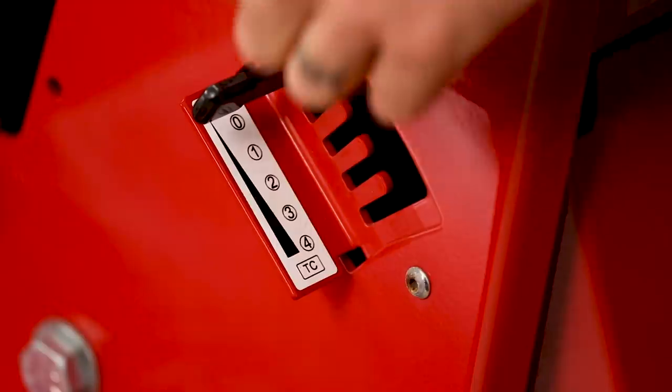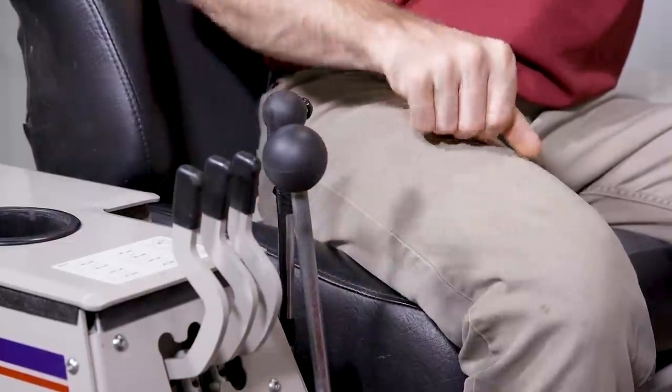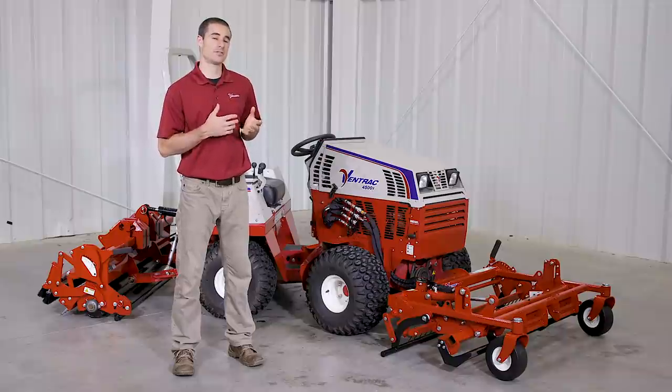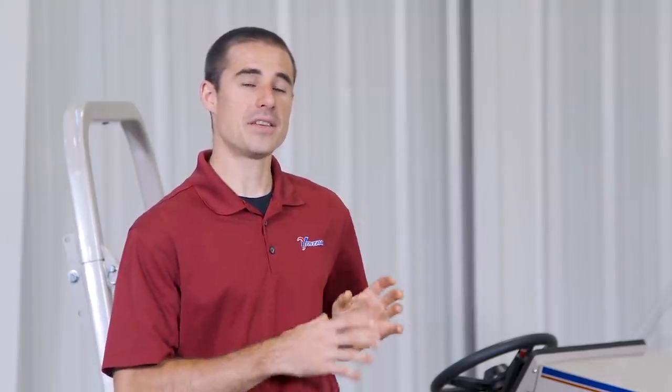Weight transfer is not necessary for this attachment, but in some conditions, if you have all six weights on the front, you can use a little bit of weight transfer to help improve traction and turning of the tractor. It's important that when the groomer or renovator is being used, it's actually in float. If you have enough fields to take care of, this attachment is enough to justify the tractor purchase just by itself, but it's also a great addition to a fleet of other Ventrac equipment. It's the perfect attachment for schools and municipalities who have a Ventrac for another reason, and adding this attachment means that they just saved a ton of labor costs.